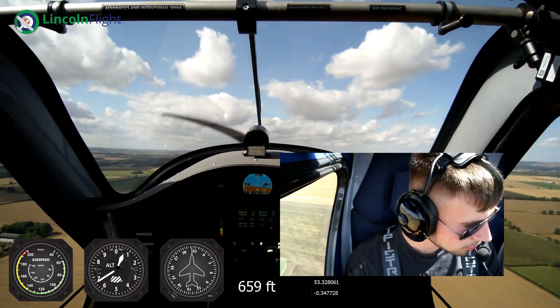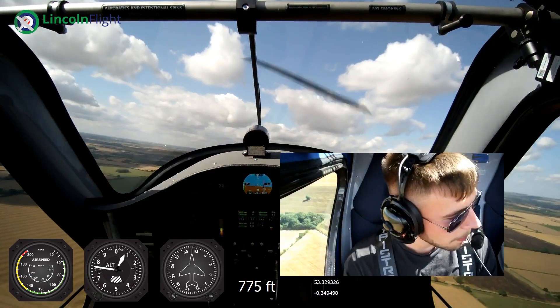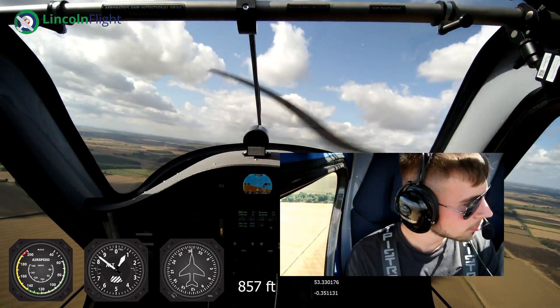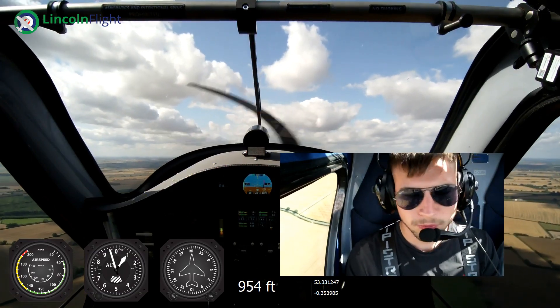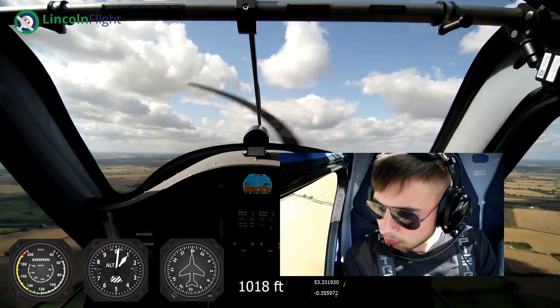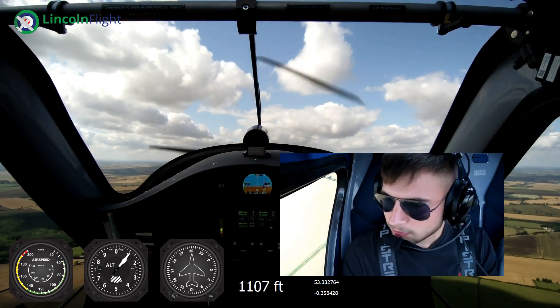We don't want to fly over. You can notice 200 feet below - that's just telling us there's an aircraft 200 feet below, which was on the ground when we took off. A little bit bumpy low level, but like I say, it'll be nice and smooth a little bit higher we get.